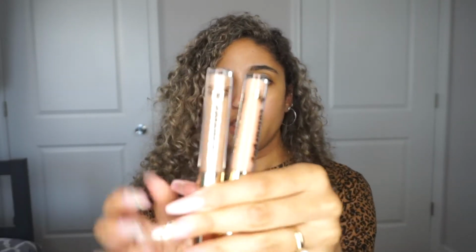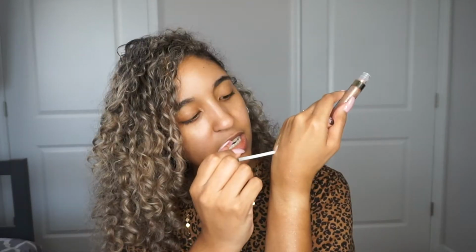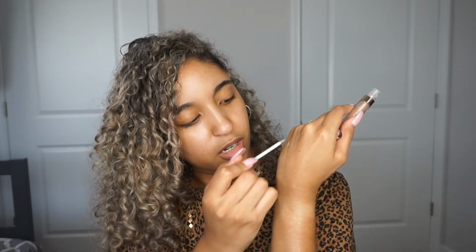But we did get 2 ultra glossy lips right here. They're super sheer, not really pigmented either. I don't know if you guys can really see that well. I'm still messing around with my setup here because it is different, but this first shade here is called Always Sunny, and it really is just a clear gloss with a little bit of glitter in there.